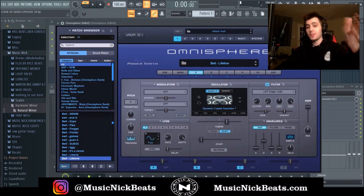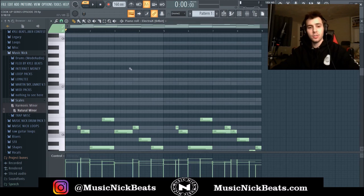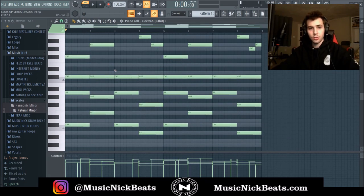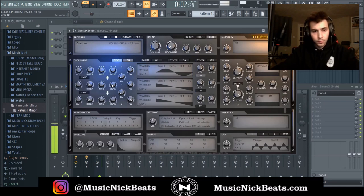We got our Omnisphere bell made. Let's get this full chord progression. Now let's get that up in this Electra, and let's maybe just take out, let's just go like this, put it up an octave. Second synth.